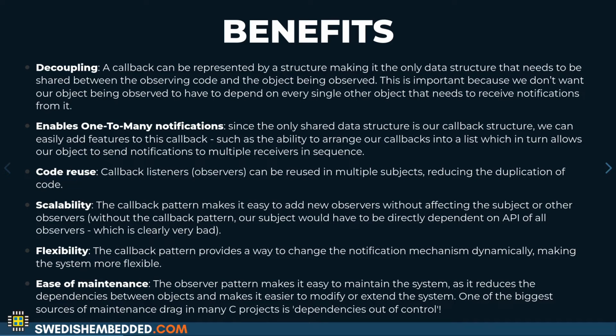We get scalability because we can potentially have multiple listeners. We're not limited in the number of listeners we have. We get flexibility because we can have multiple different implementations of the listeners. We also get ease of maintenance because we only need to maintain the mechanism that broadcasts the callbacks, that basically loops through the list of callbacks and calls them. And we can even abstract that away as well.